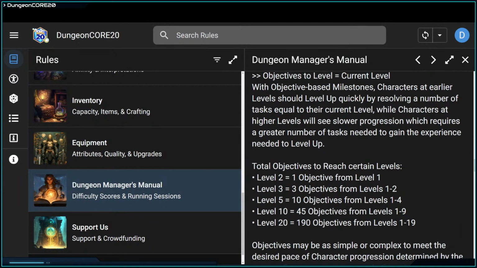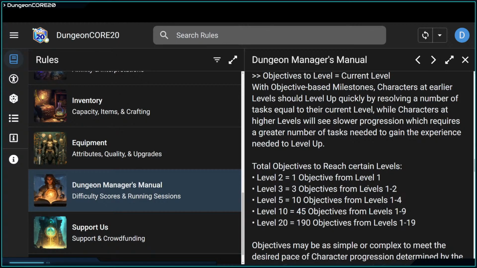But in short, objectives, if we're going to be looking at objectives, is based on the level of the characters. At level 1, we're going to require 1 objective. At level 9, we require 9 objectives in order to reach level 10. It's a very simple, I think, linear way of granting, we'll call it experience, to characters in the form of resolving tasks.